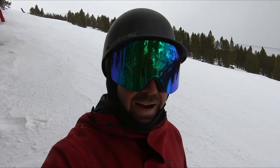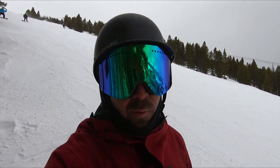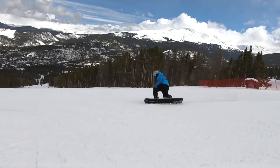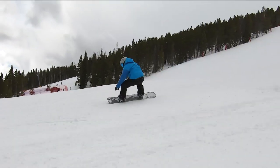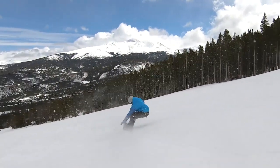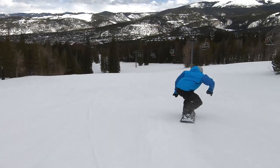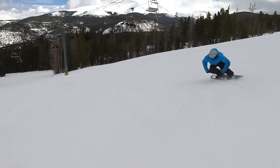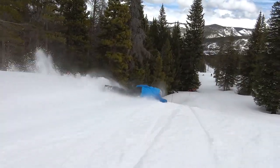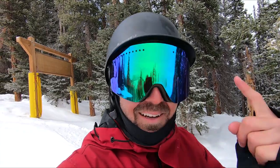But Ryan's actually about to roll through right now, and his board is super specced out. 31 and a half at the waist, 14 meter side cut, I believe, 13 or 14. I'm about to follow him with the gimbal real quick. Let's see what these boards can actually do. And that is why Ryan is the legend, guys. That was freaking insane. If you want to see more of that, go check out Ryan's channel.